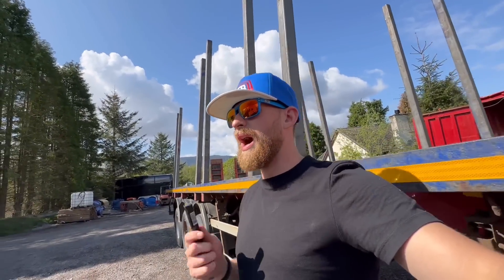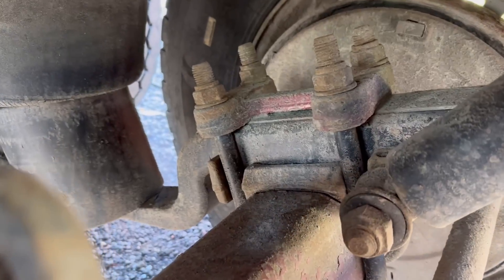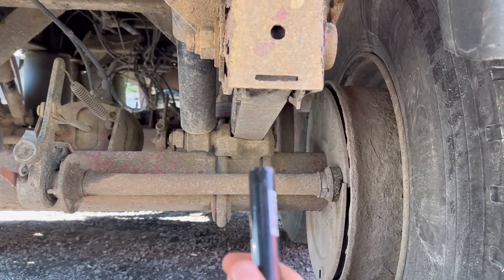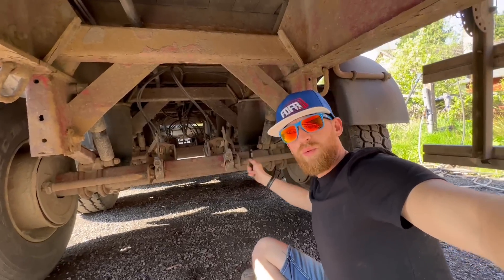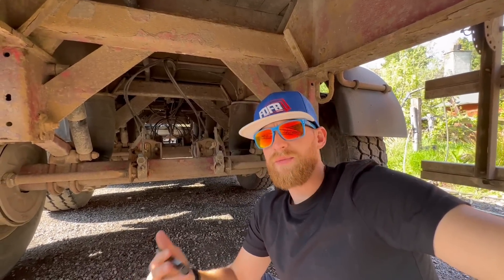Her MOT runs out in August and this is the point of the video — I can't decide what to do with her. The main problem I have is because it's a lighter spec trailer and when she's carrying 27-28 tonnes turning in the woods, the axles are taking a battering. My axles are BPW — the axle, the saddle, the U-bolts all bolt together. The problem is when there's a lot of weight on it and it's getting loaded in and out of ditches, they're flexing very hard. The result is the axles going out of line — they start to wear down and it basically ends up going like glass. So it doesn't matter if you replace the U-bolts or how much you tighten them, they just keep moving.